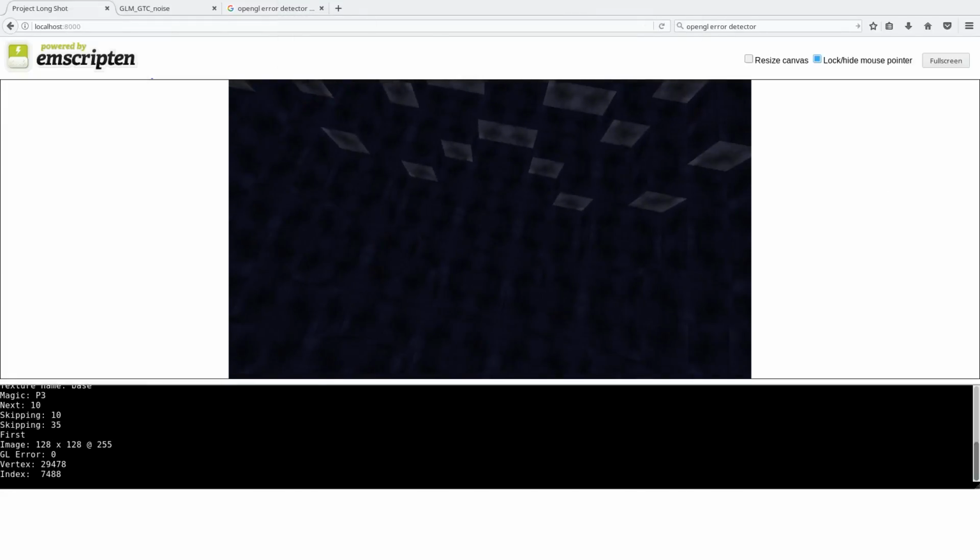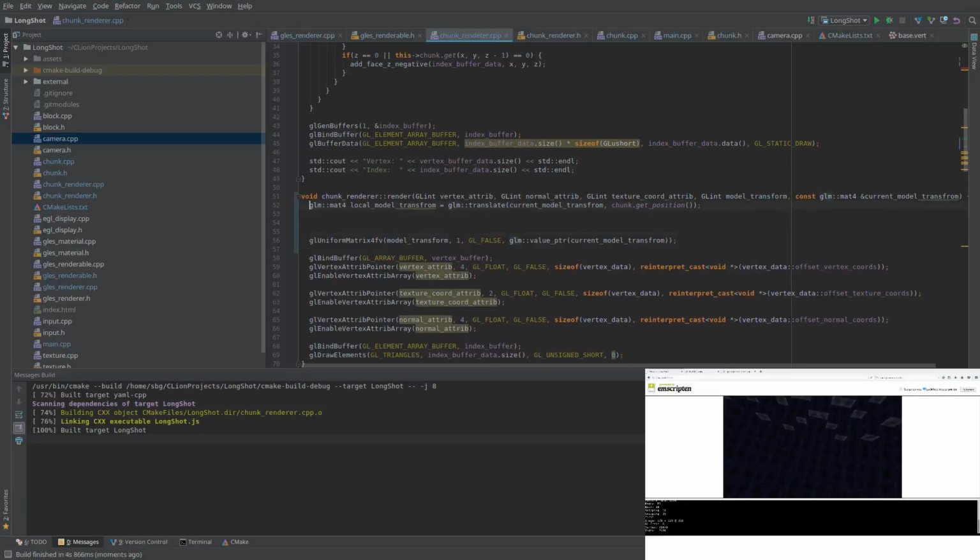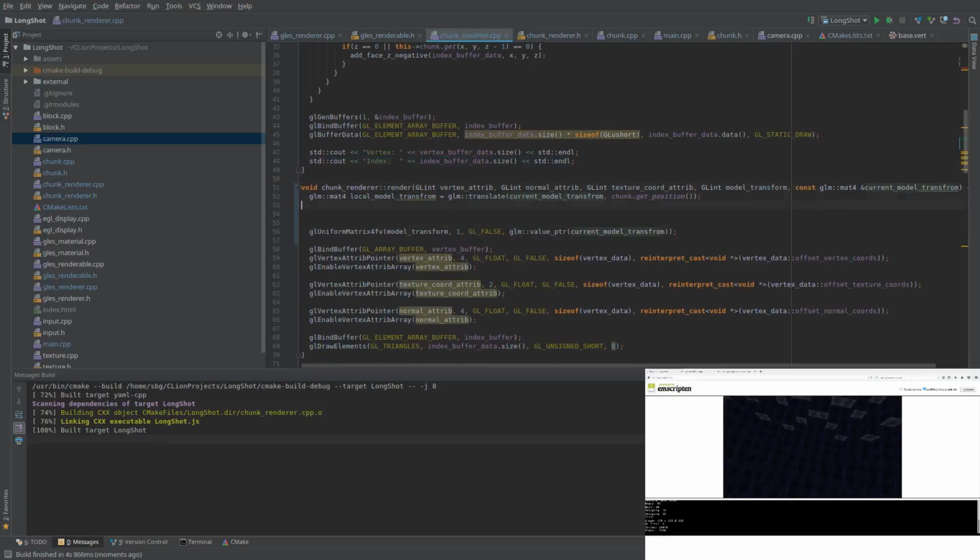So the question then becomes, why doesn't it work when we're outputting using the local model transform? And of course, the easiest way to do that is to output a little bit of debugging information. So what we'd like to do is get the chunk position.